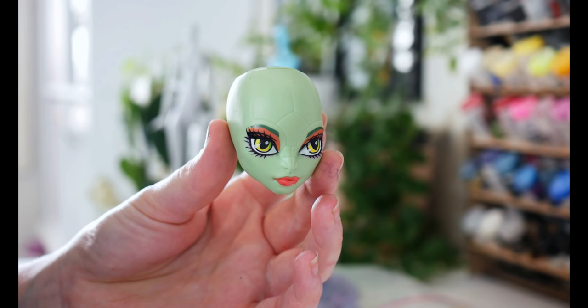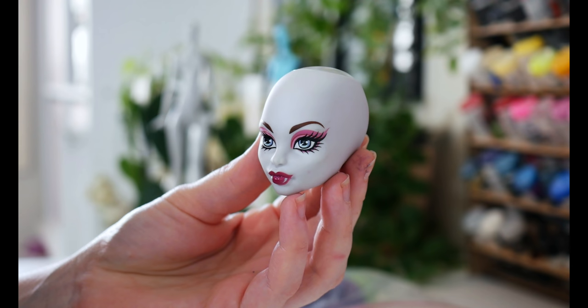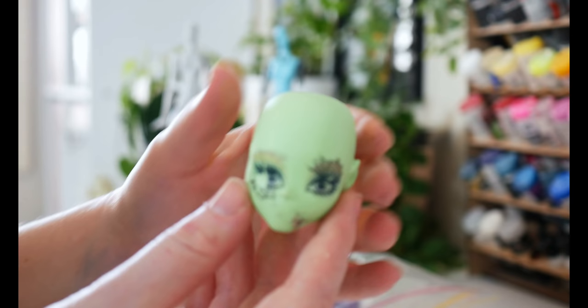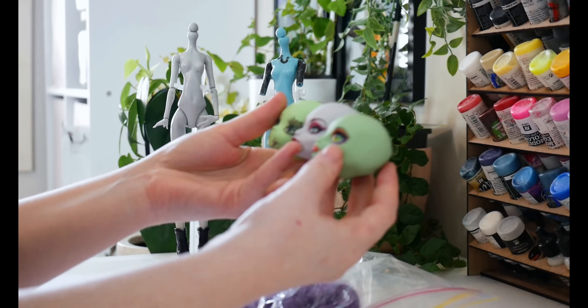Head number one is a green reptilian mold with carvings into the vinyl. Head number two is a grey vinyl mold with moderately sculpted features. Head number three is a blank mold in green vinyl. I am not sure what happened to its face. It looks a little bit off center there. For this character, I think I'll go with the reptilian mold.